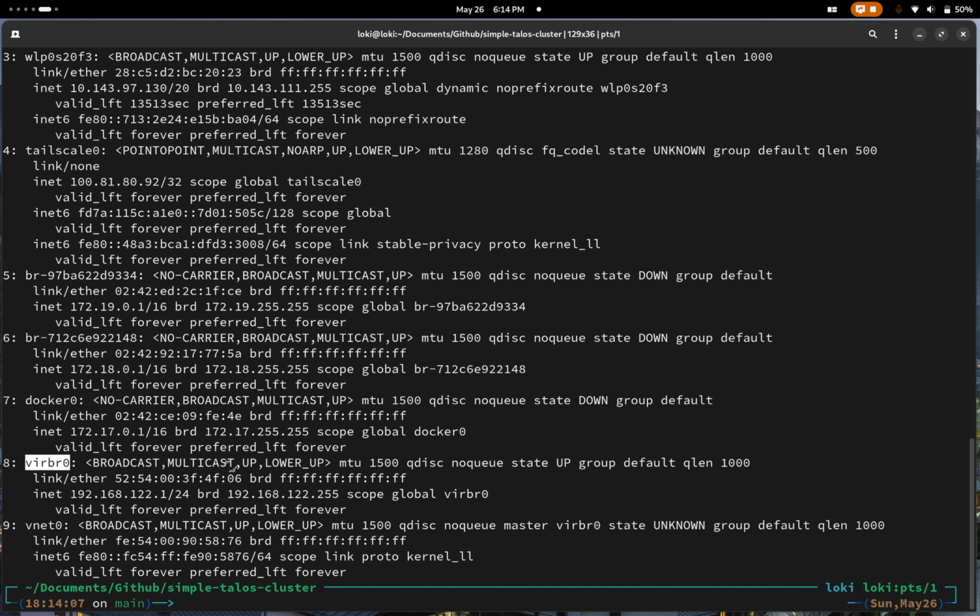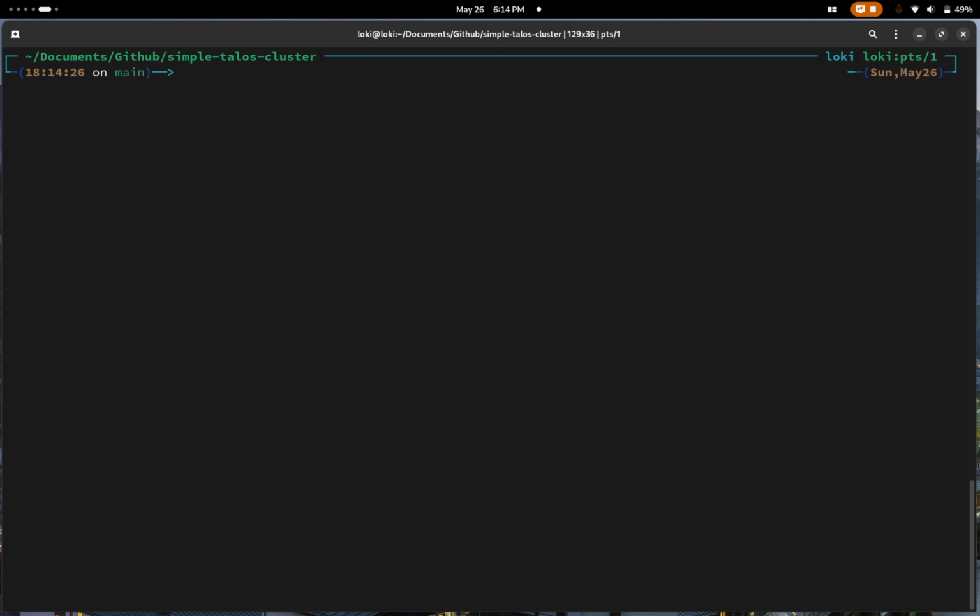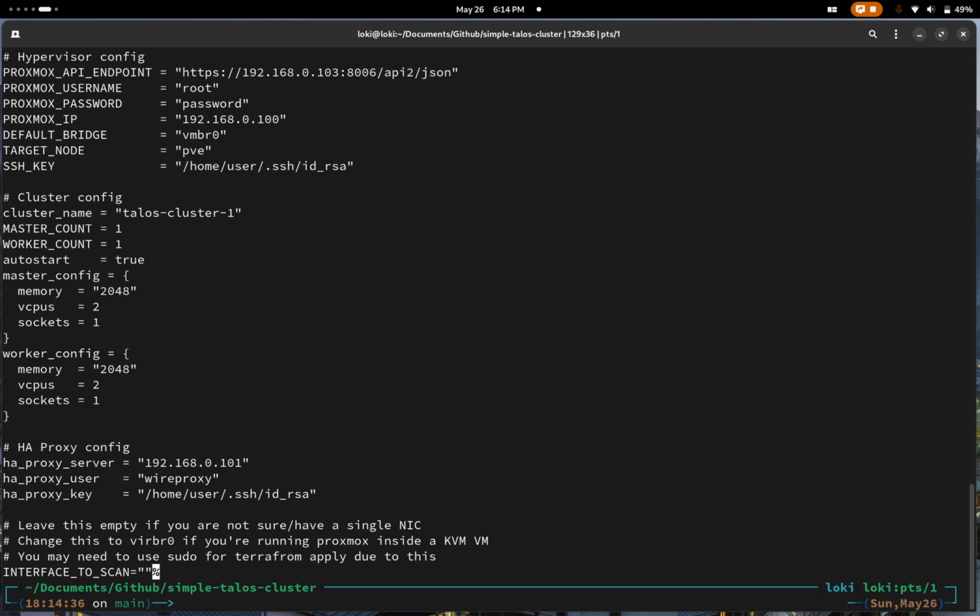This is the interface probably created by KVM for this particular virtual machine. We need to pass this interface name into the Terraform tfvars file.